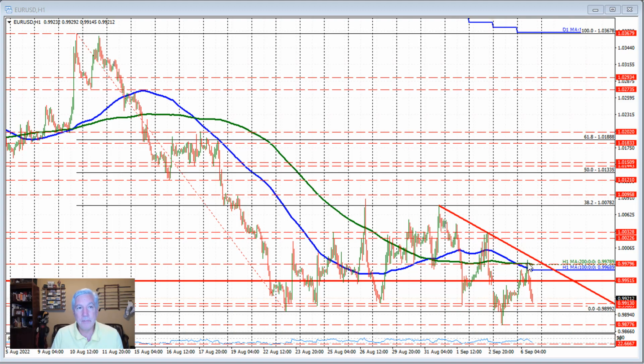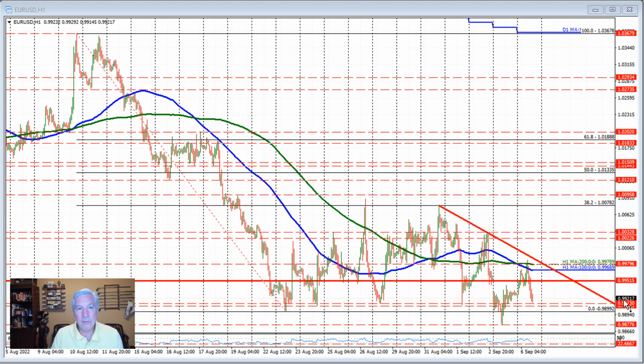The price today did move above the 200-hour moving average, but only briefly. The momentum could not be sustained, couldn't get above to the next target, this downward sloping trend line, and the price quickly rotated to the downside. That turned the buyers into sellers in the last 7 or so hours. The market has moved down. We just reached a low of 99.145, just above the high of this little swing area ahead of the 99 level that comes in at 99.13.